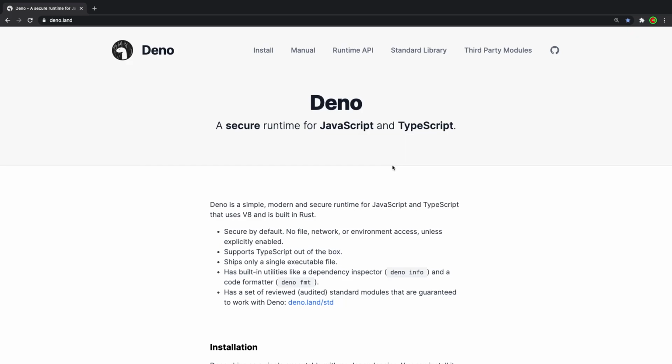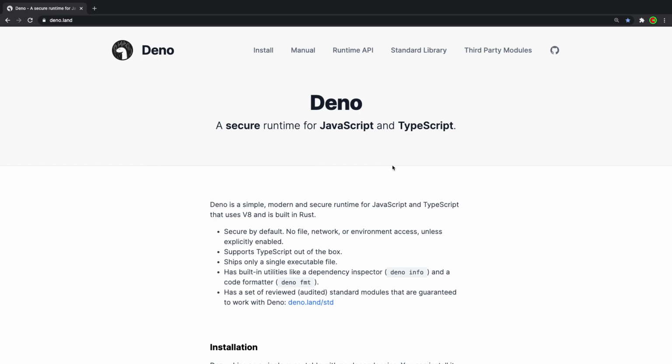Hello class. In this video we're going to be learning how to write a REST API using Deno. We're going to go all the way from the basics, set up a server, consume some user input and then show some data, up to organizing our file structure and organizing our routes using a web framework, and also connecting to a database. So we're going to cover all of what's related to a REST API.